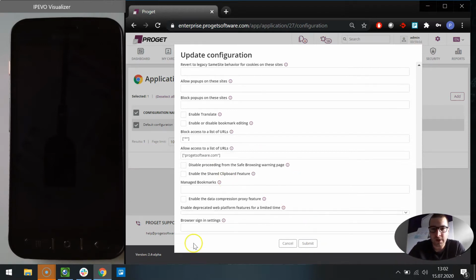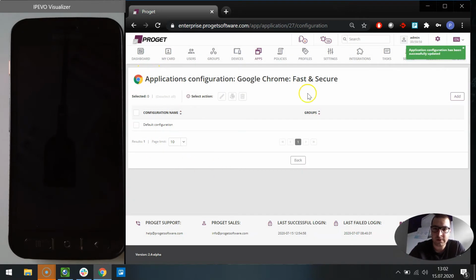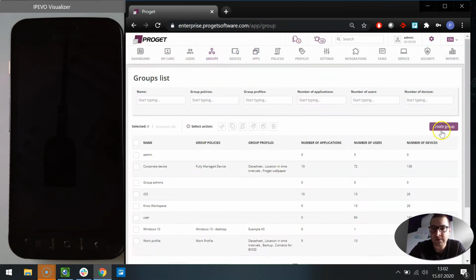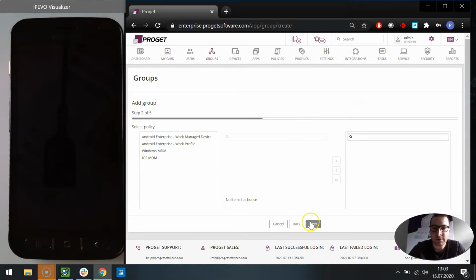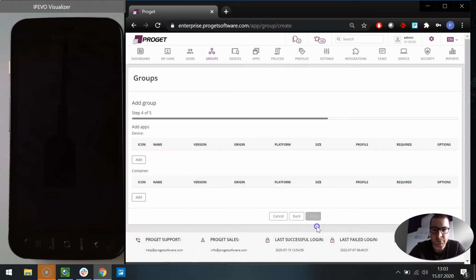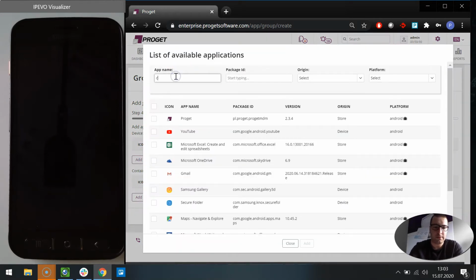So that configuration I have prepared, it's already in that application, and now I will just create a group. So let's go with something like that. I don't need policy, I don't need profiles, I just need application.